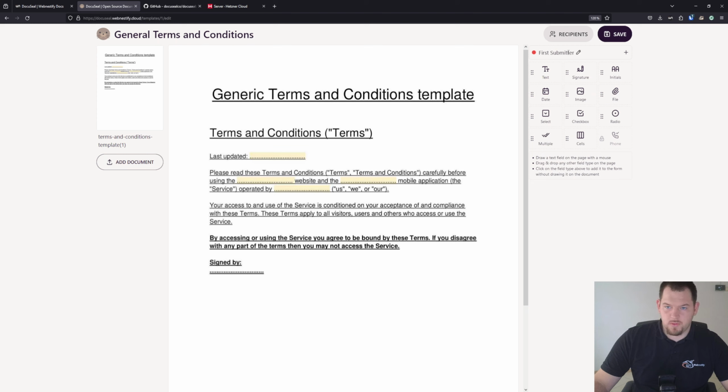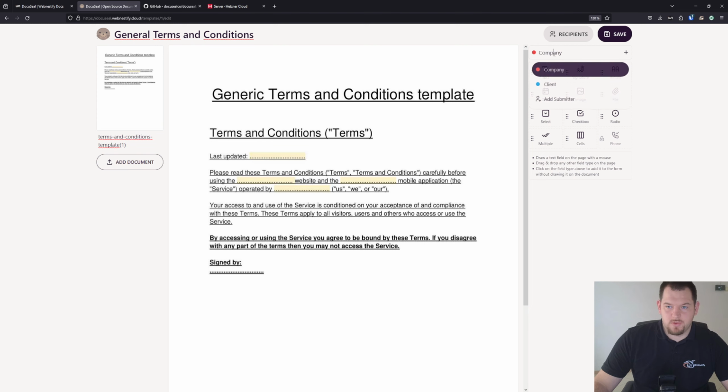And what we want to do is add the second submitter, which can be client. And our first can be company, right? All right. So how we can work with DocuSeal is really easy.